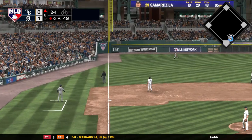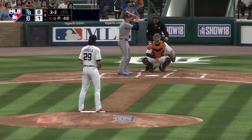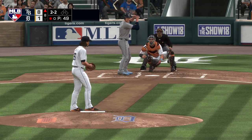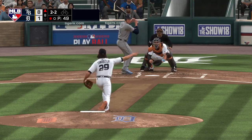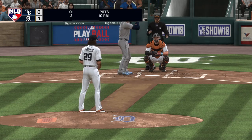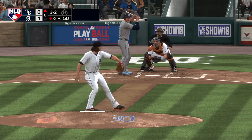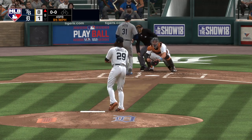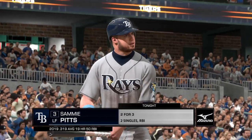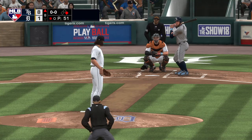Lifted the other way down the left field line. And this will wind up a foul ball. Here now the 2-2 is laid off and the count runs full. For the guy on the mound, this is one of those innings where nothing comes easy. He's thrown a bunch of pitches, and this AB hasn't been any different. Definitely laboring at the moment. He loses him on ball 4. Number 3, Sammy Pitts.